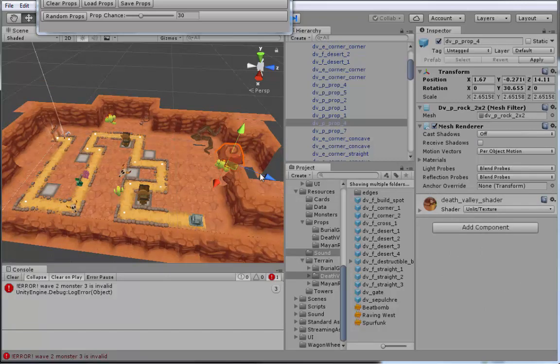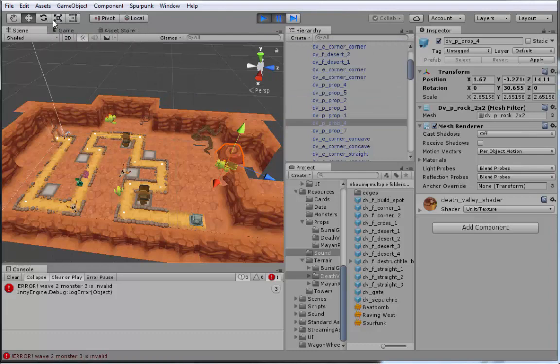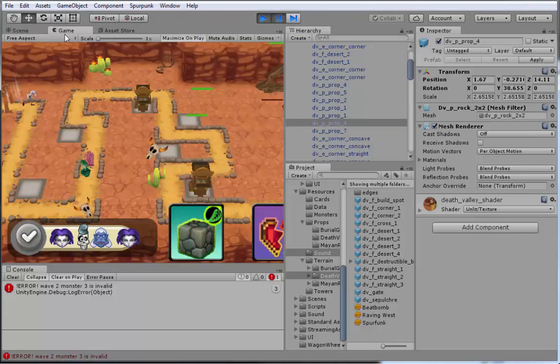So feel free to try and make this nice. The last bit of cleanup you're going to want to do is remember that when you're playing this game, you don't want to obstruct a lot of things. So if you go into the game, we have some problems here. We got this cow skull kind of on top of a build spot. We've got this cactus kind of impinging upon the path itself.